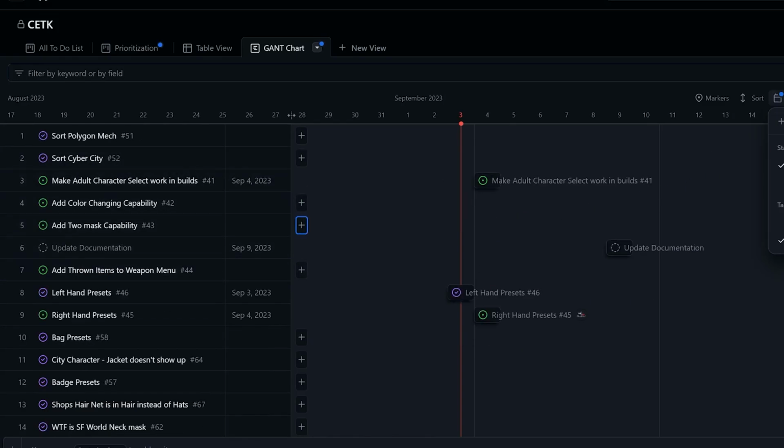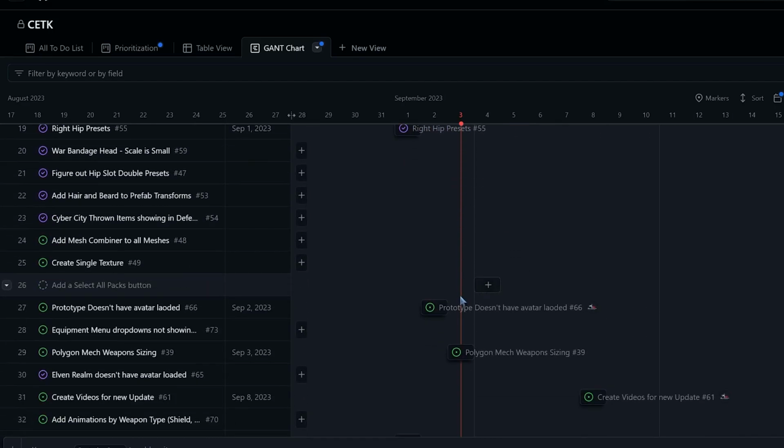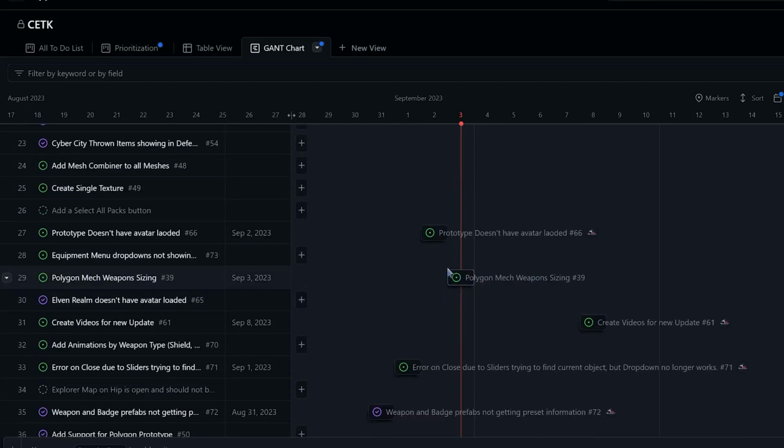So that's helpful as well in its own planning thing. As a solo dev, maybe not, but maybe there's certain time frames where you have time to work on activities, and so you can know what you're planning to do for that particular evening. So for example, this evening, I should be working on my left-hand presets, which I completed last night. So going down, maybe I need to work on polygon mech or prototype avatar. So now I have something tangible I can work on during that evening where I have maybe a few hours to make some forward progress on these.